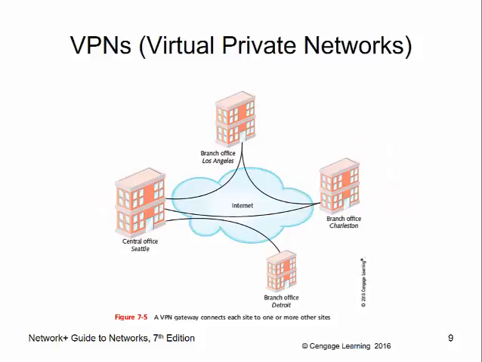VPNs can also be used to connect facilities together. Look at our little analogy right here. We've got different offices, Los Angeles, Seattle, Detroit, right? They're all different parts of the country, same company, and they can have the same network. But what happens is they're connected through VPN connections across the public internet, right? These are meant to be constant, always-on VPN connections. And as long as they are, all these facilities can be part of the same network.